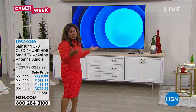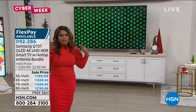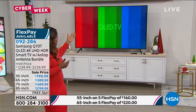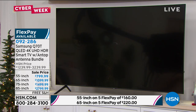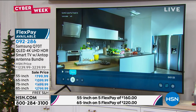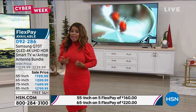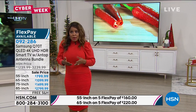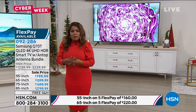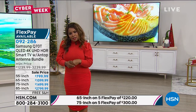This would be amazing for your family room — maybe you're lucky enough to have a great room where the entire family can gather around. That's going to be perfect because a television of this size means everybody has a front-row premium seat. If it's a football game or a concert, no matter where you are, if this is in your family room and your kitchen is adjacent, you can be in the kitchen preparing meals while watching television at the same time.